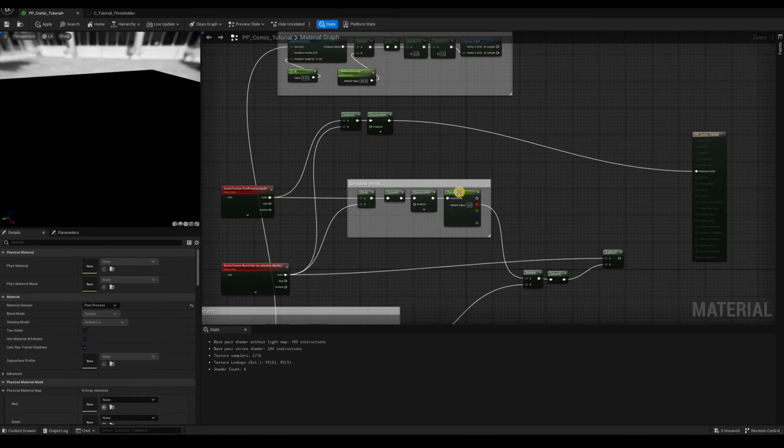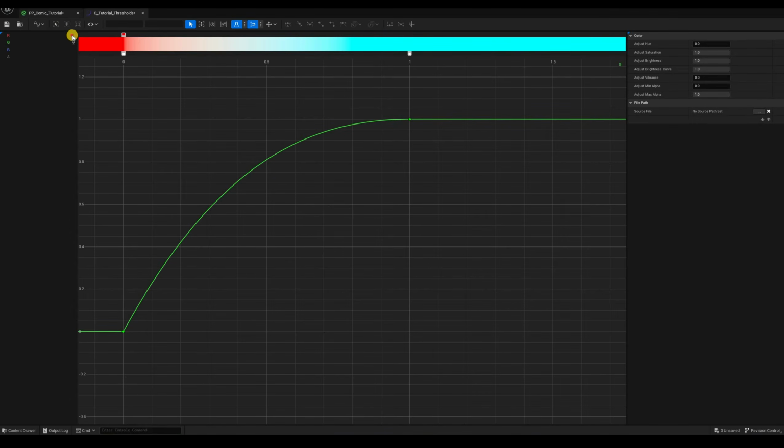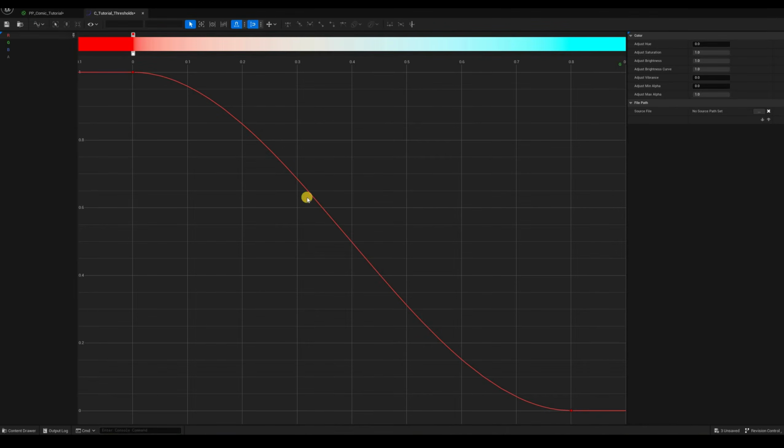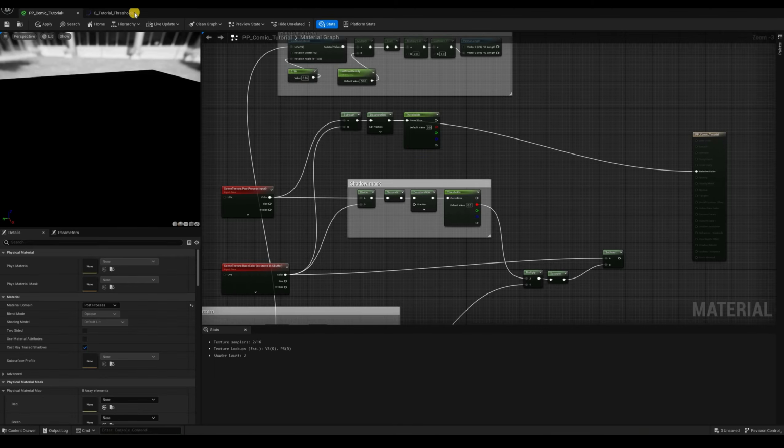Excellent. So earlier we used a curve that we created, which is here, to adjust the mask for the shadows. And now we can copy this, paste, and do the same, but instead of using the red channel, we'll use the green channel.